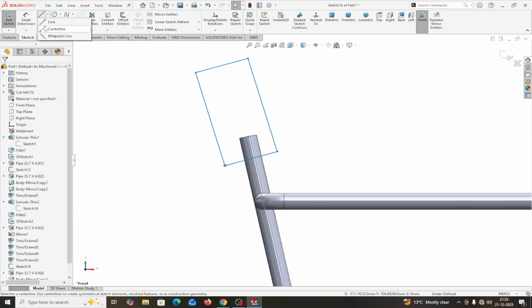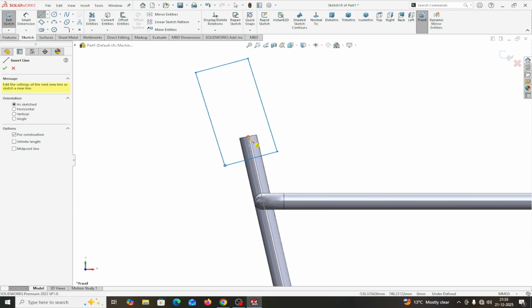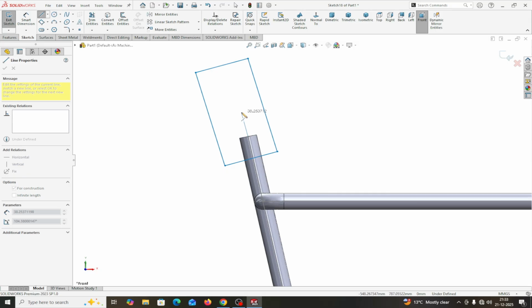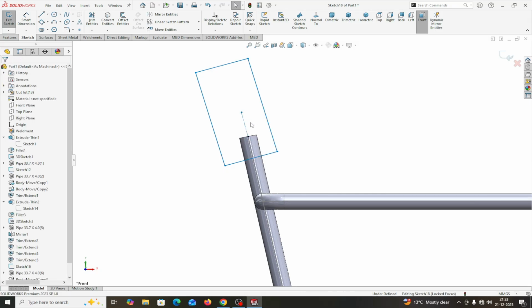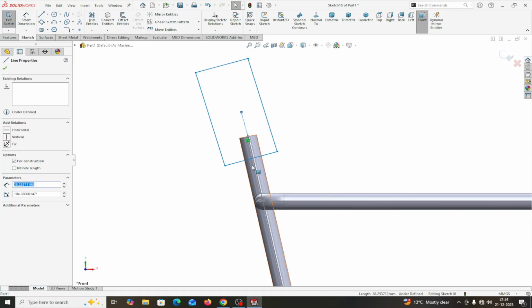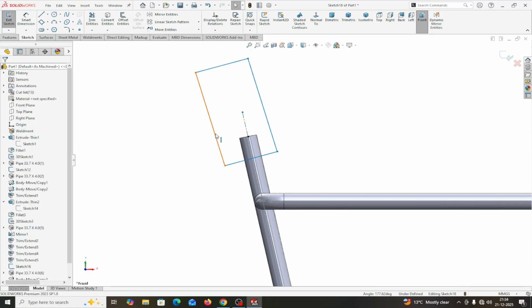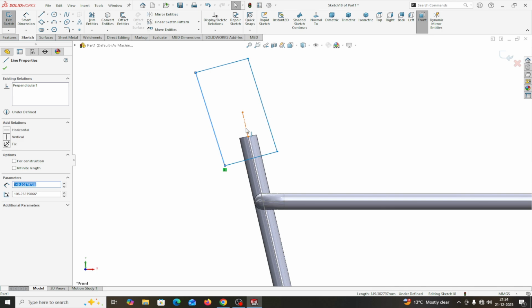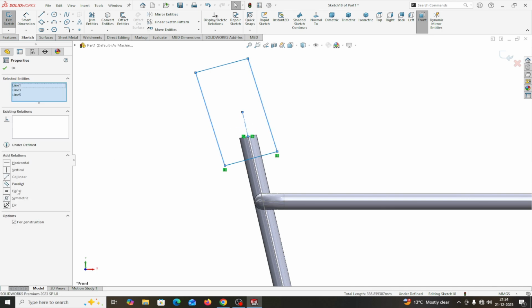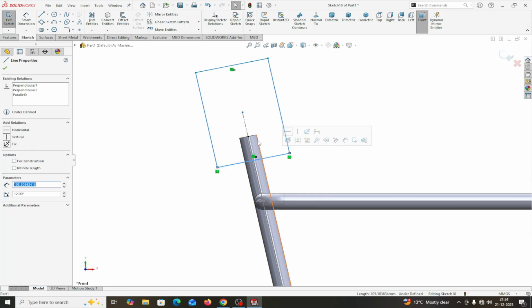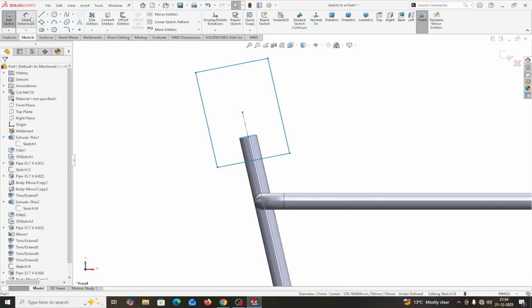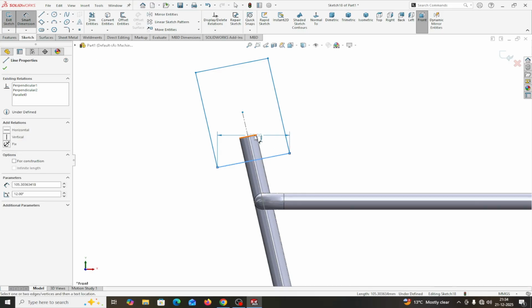Now take a construction line here, from here. Select this construction line, shift, and this line. Make collinear. Okay. Now again, this line, shift, this line, and this line. Symmetric relation. Okay. Now this distance, a small dimension from this and this.